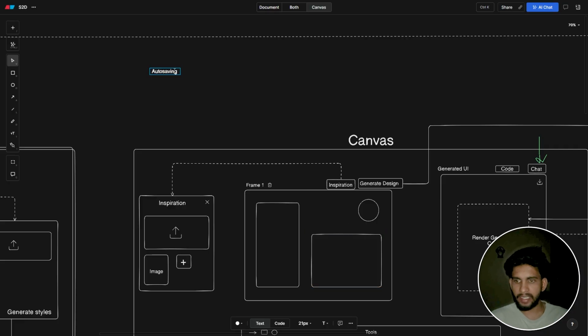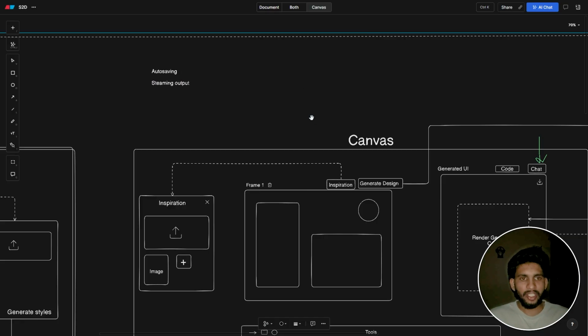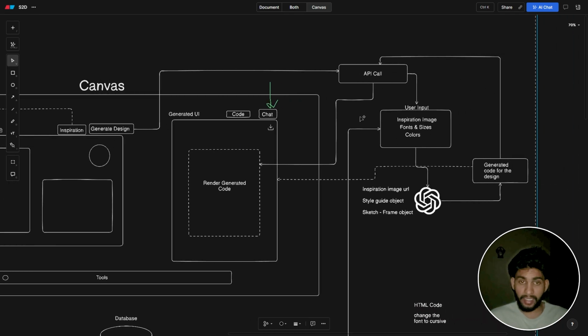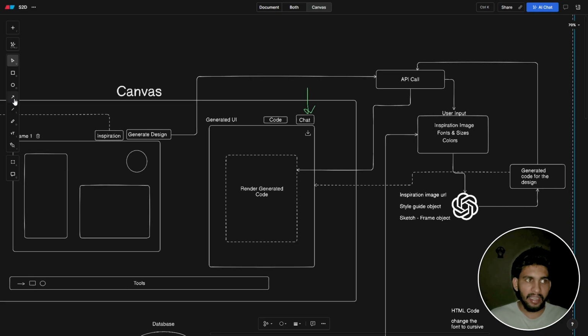Another thing that we can add is streaming output. So when the user clicks on this generate button, there are a lot of things happening behind the scenes. We are sending this prompt to the AI and it will take some time to generate that HTML code, right? So instead of making the user wait, we will stream this HTML code directly to the user.